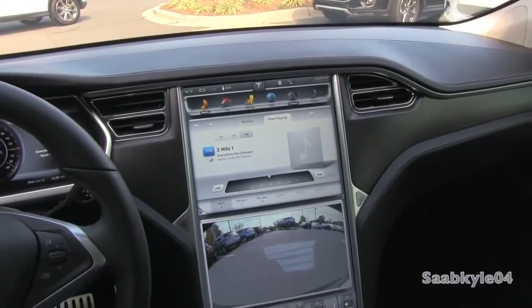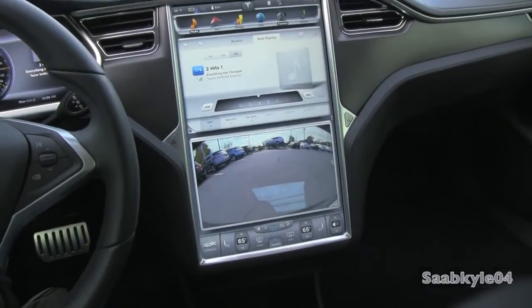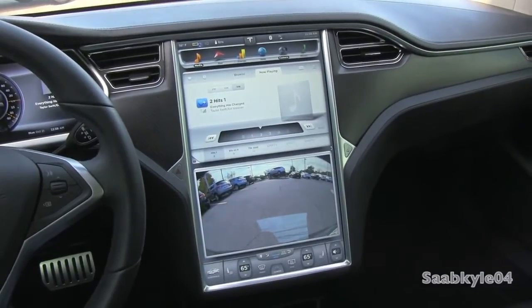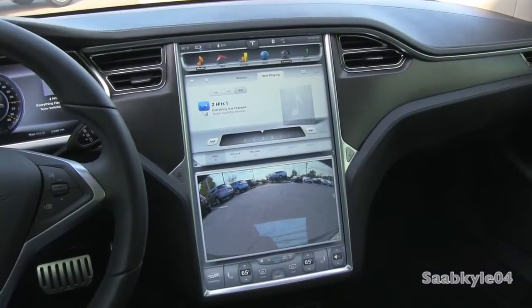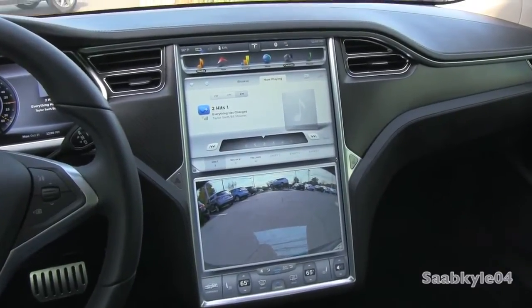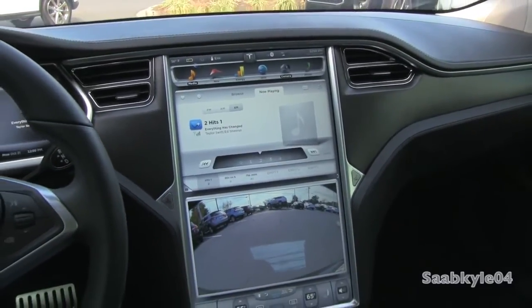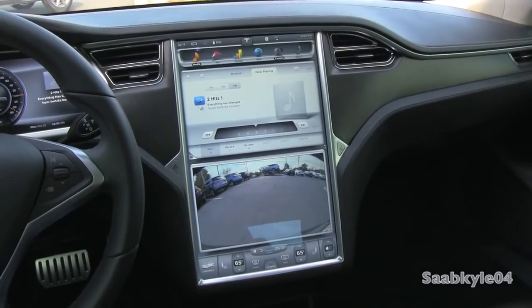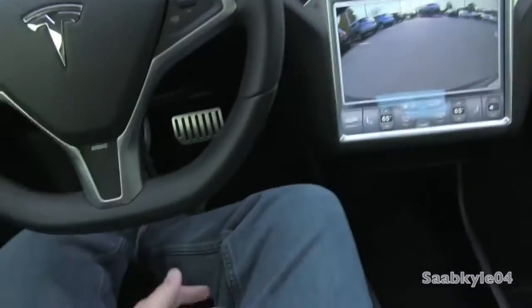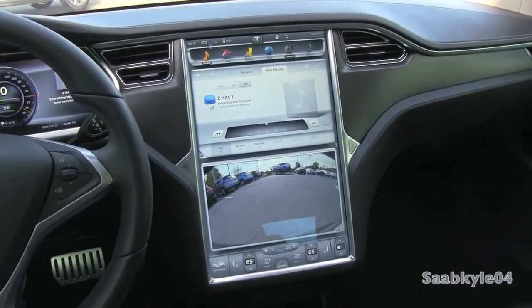Now, as far as the mobile media system, it's actually quite simple to use, even though there's so much technology packed into this one 17-inch screen. Like I said, it basically controls every single aspect of the vehicle as far as an electronic feature goes. And what's also nice about the system is that any changes to those electronic features are basically just a software update away, which are automatically sent to the vehicle from Tesla. So the car always stays up to date, and if anything changes, like memory seats, or if there's an extra feature, it just gets beamed to the system when you already have it.